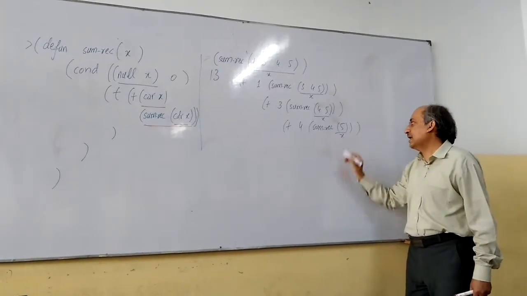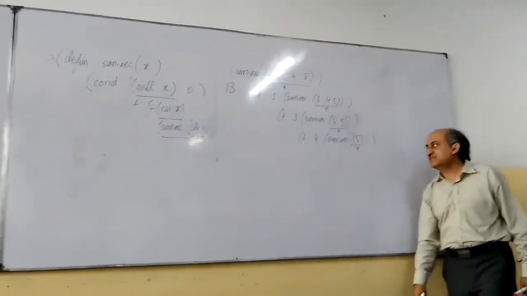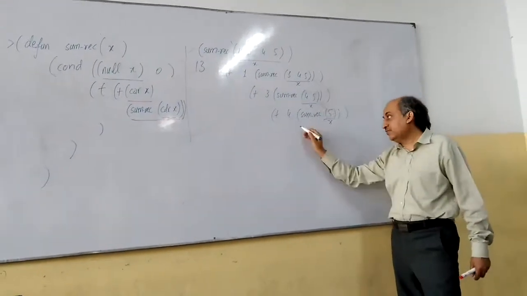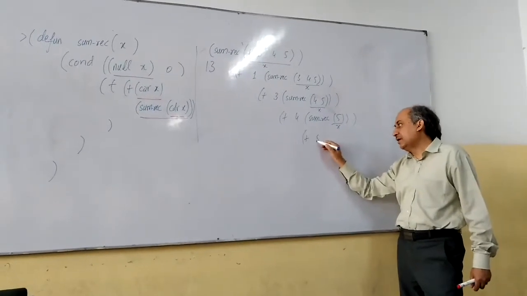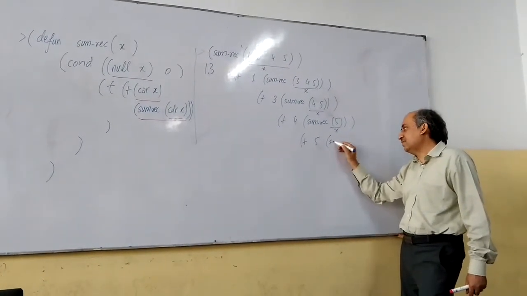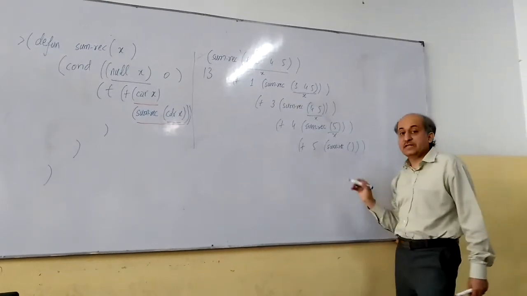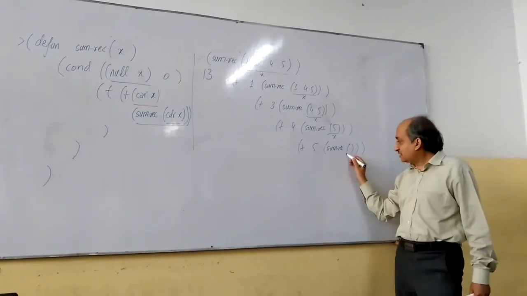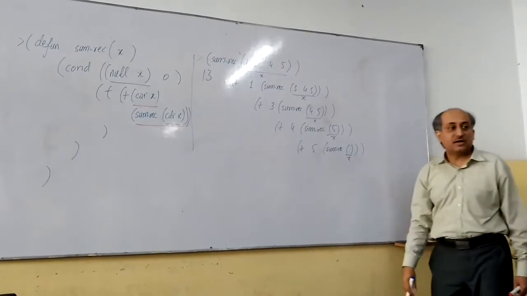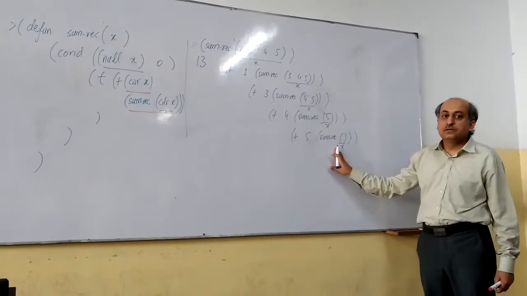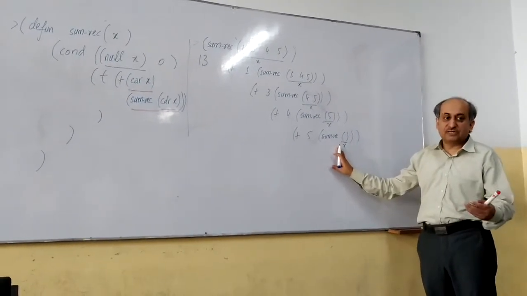Okay, good. Now again, in this recursive call, the value of x is a reduced list, 5 within list. And now again, the default clause will be executed: car of x, 5, and sum recursive on cdr of x, the empty list, nil. It is nil. When this value is passed to the function as the value of x, the empty list, the null function will return true.